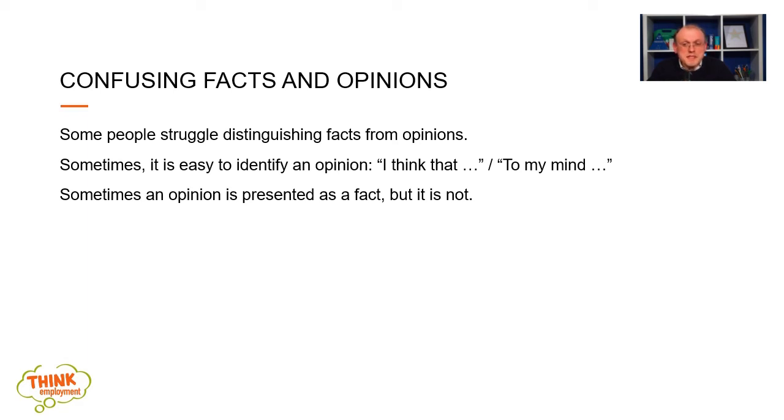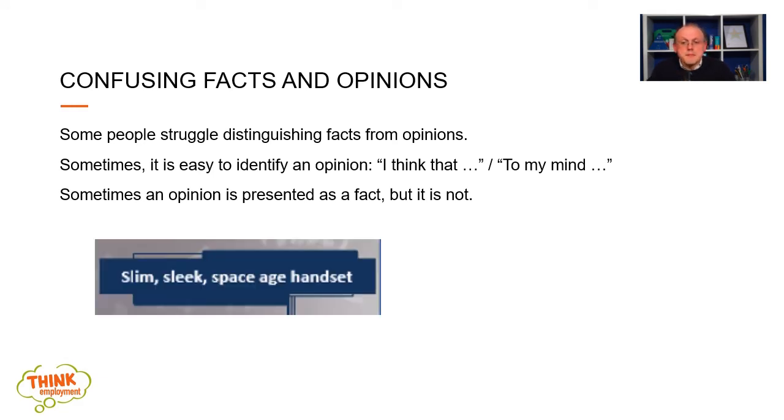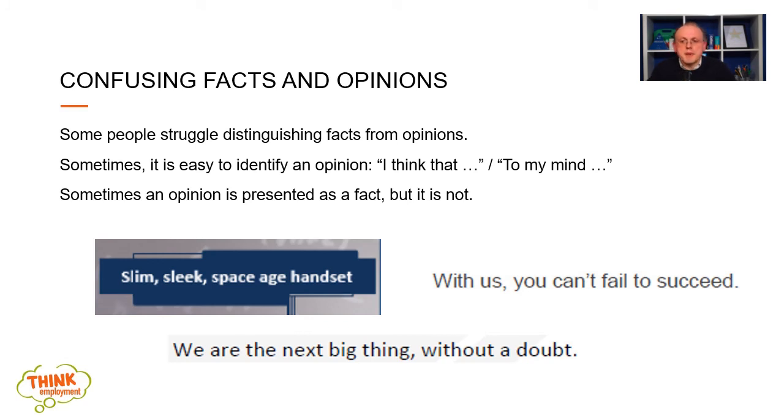But sometimes an opinion is presented as a fact, but it is not a fact. For example, slim, sleek, space age handset. Here we don't have, I think this is a slim, sleek, space age handset. We don't have that, but it is still an opinion. Something with us, you can fail to succeed. That is an opinion. And we are the next big thing, without a doubt. That's probably, I think, we are the next big thing, without a doubt. So that's again an opinion. So do be clear about what a fact is and what an opinion is.